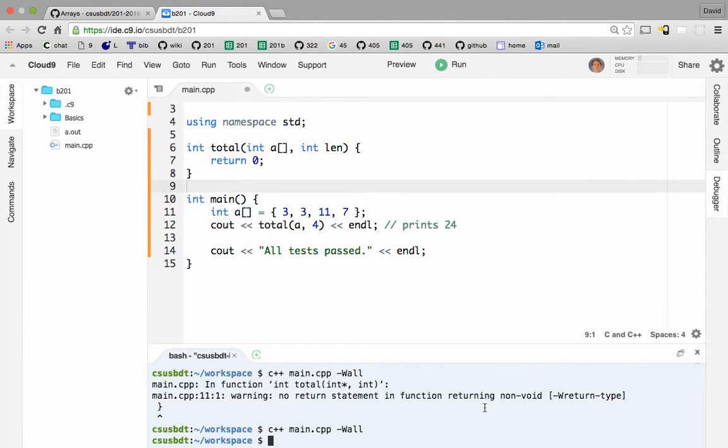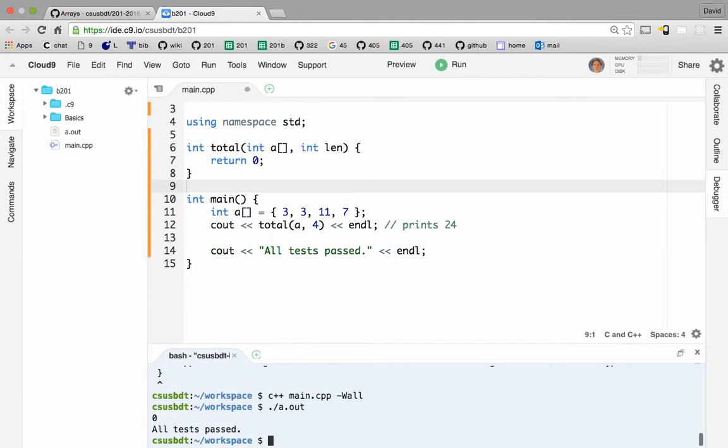When we run this thing, it's going to print 0, right? So it shouldn't print 0. It should print 24. Let's get it to work now.